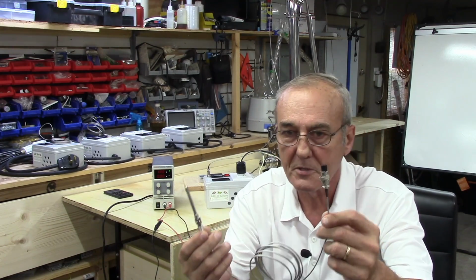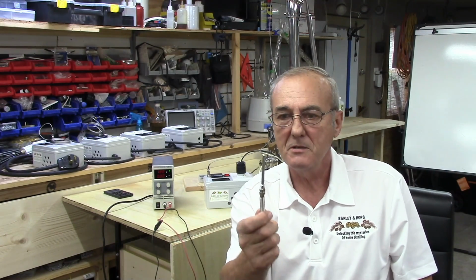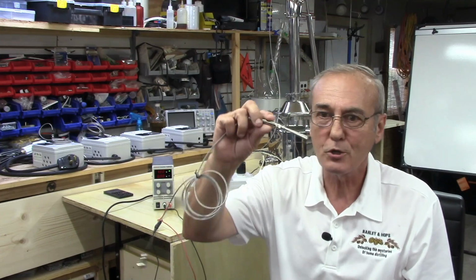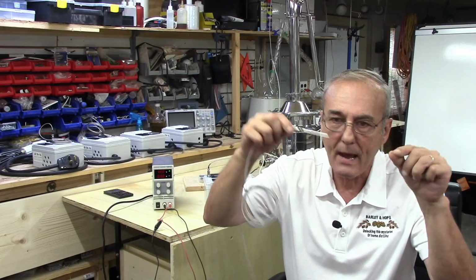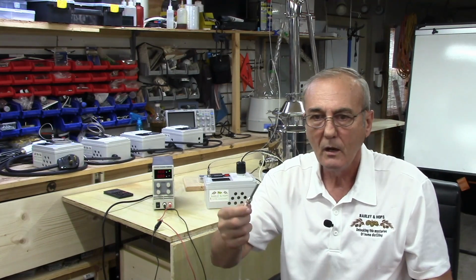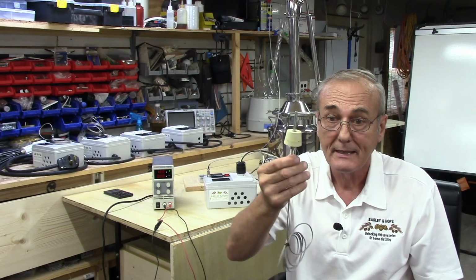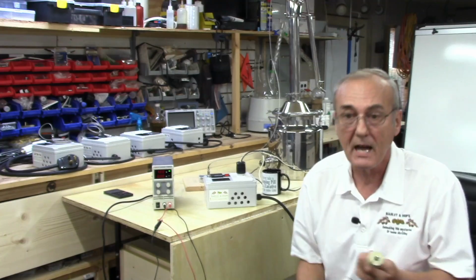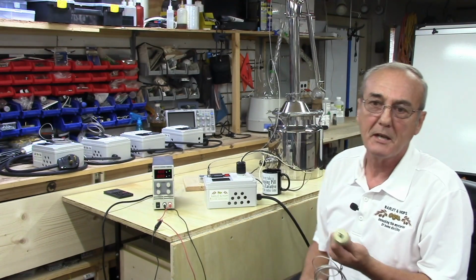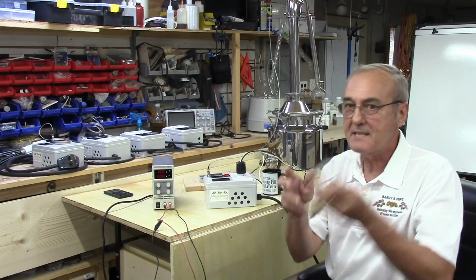And I use aviation plugs on this end because it just makes it look neater, and it works a whole lot better. These are attached using the rubber bung that comes with most stills, or you could screw them in. You could drill a hole in your column and tap it and screw this in, or you could put an adapter, or you can stick it right into the bung. And that is what I have in the top of this column. That's my Mighty Mini. Now I've got water in there right now, and I'm using water as my test. So that's how this works.